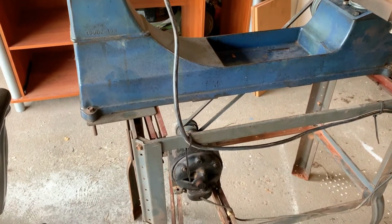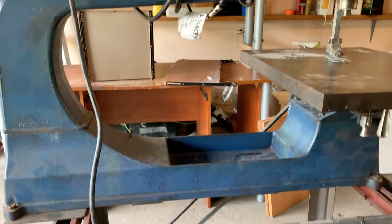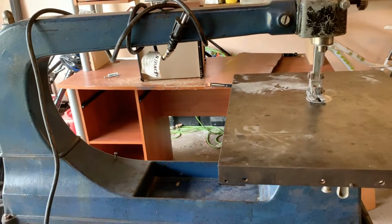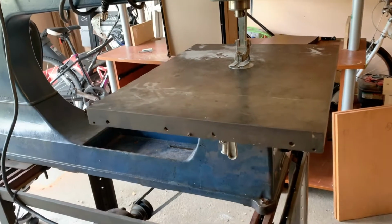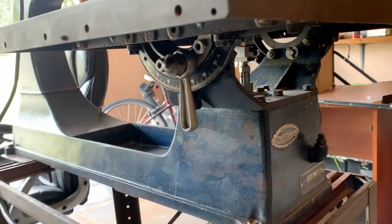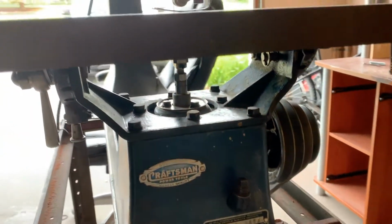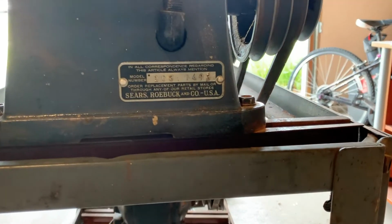So this beautiful old tool back here is probably my favorite tool in the shop. It's around a 1942 Craftsman scroll saw. They actually called it a jigsaw according to the instruction manual that I found a PDF of online. And I've had it in my shop for a bit over a year and a half, something like that. I bought it off of a guy on Facebook Marketplace.